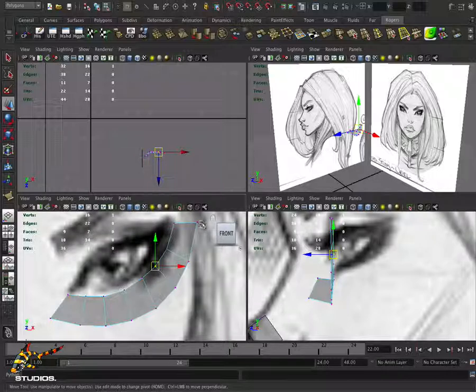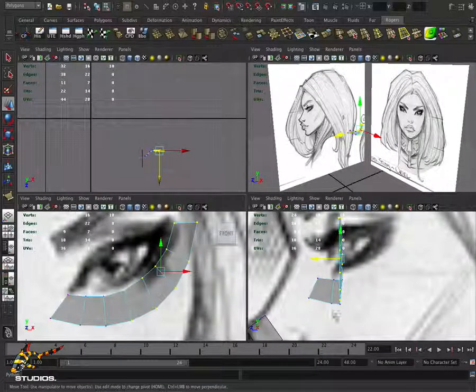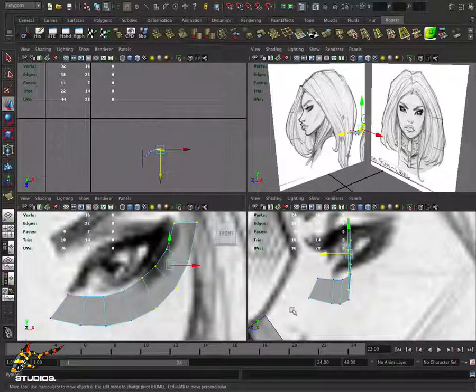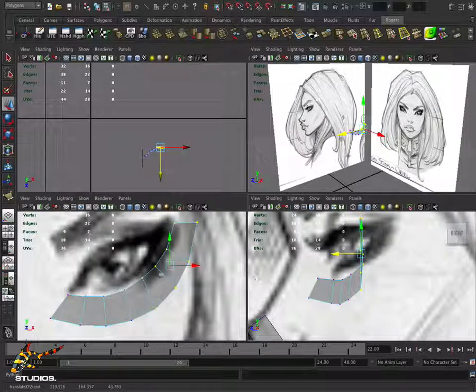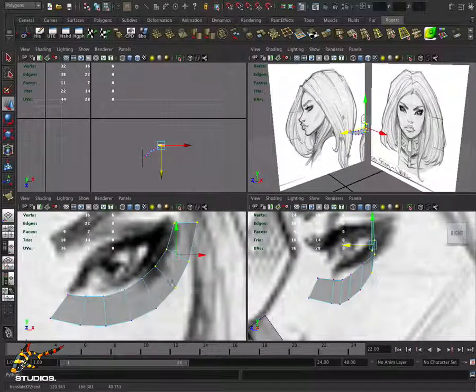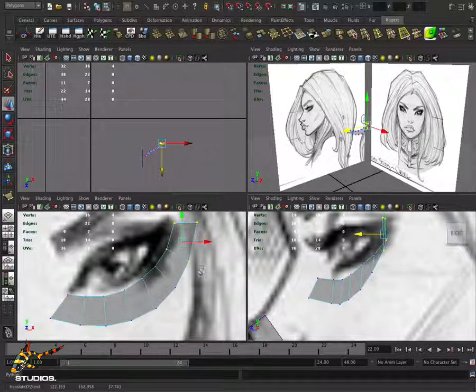And now what I need to do is just going to select the vertices in that mode, in that viewport, and then just move them back. And as I move and deselect one row just to move it back, another row just to move it back. You can see what I'm doing is I'm just repositioning them in the side view so that they follow the contour of her face.